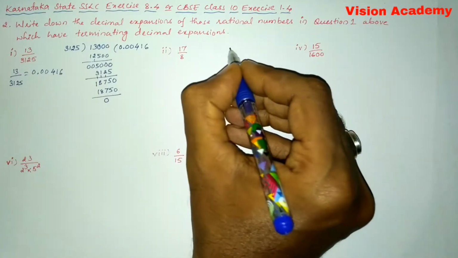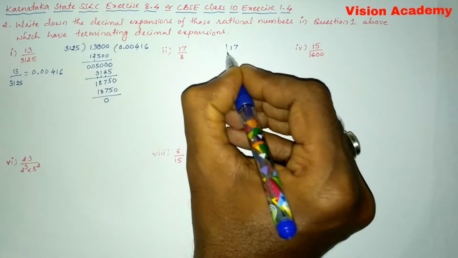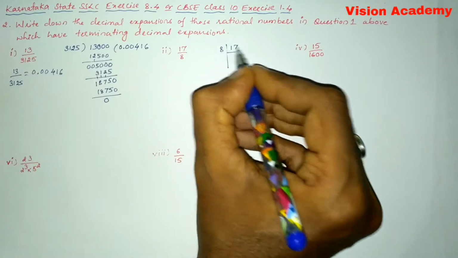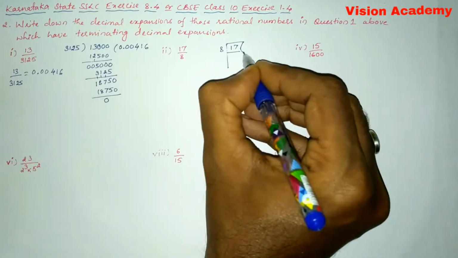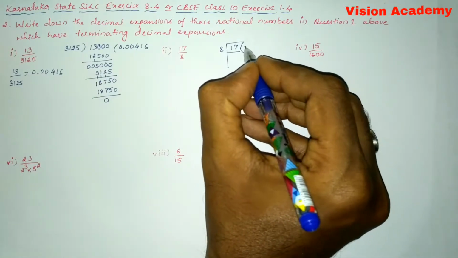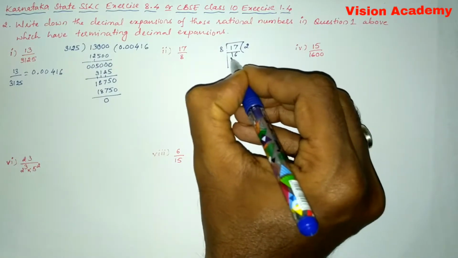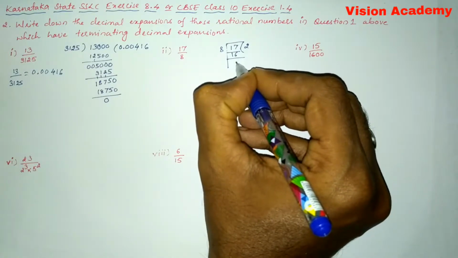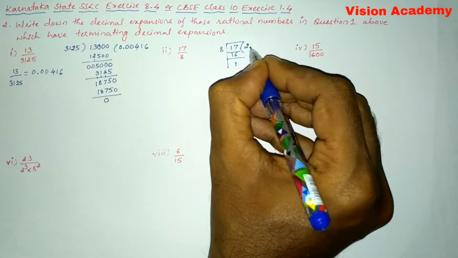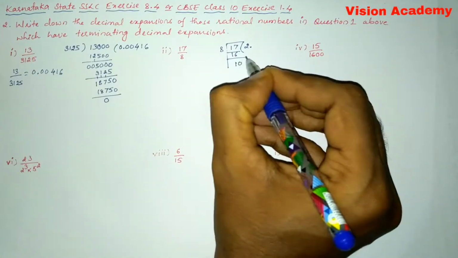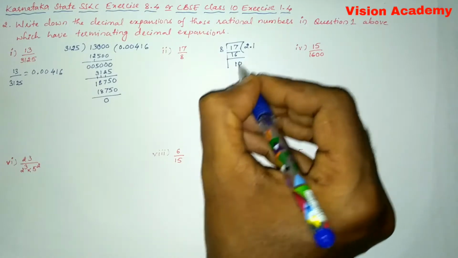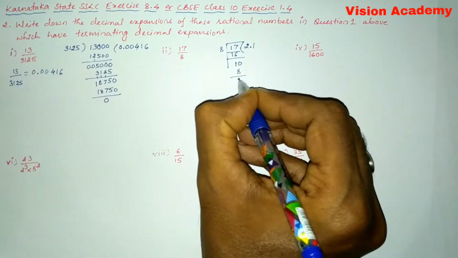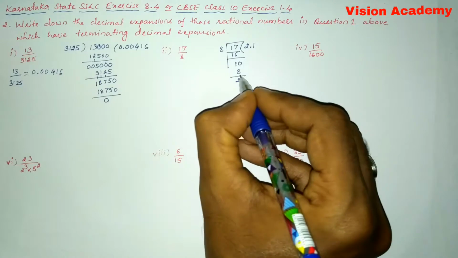Let us divide 17 by 8. So here we will write 8 2s 16. So here we'll get 1. So that is 1 and let us take point. So here we are going to get 10. So now it is 8 ones 8. So we'll remain with 2 here. Again take one more 0.